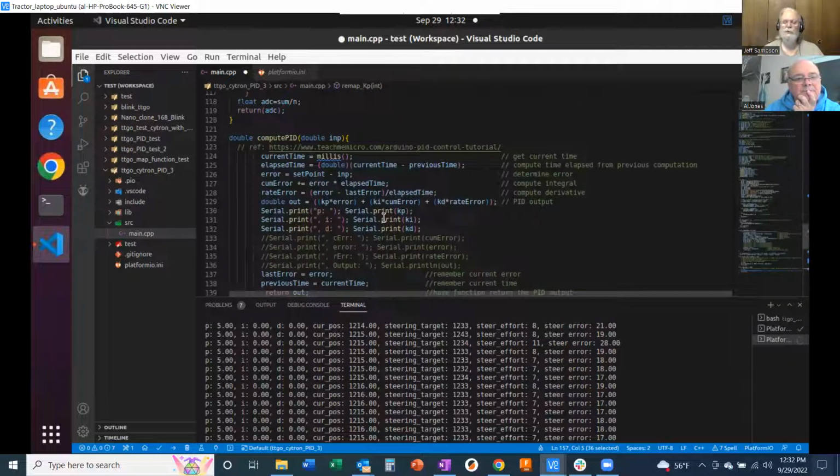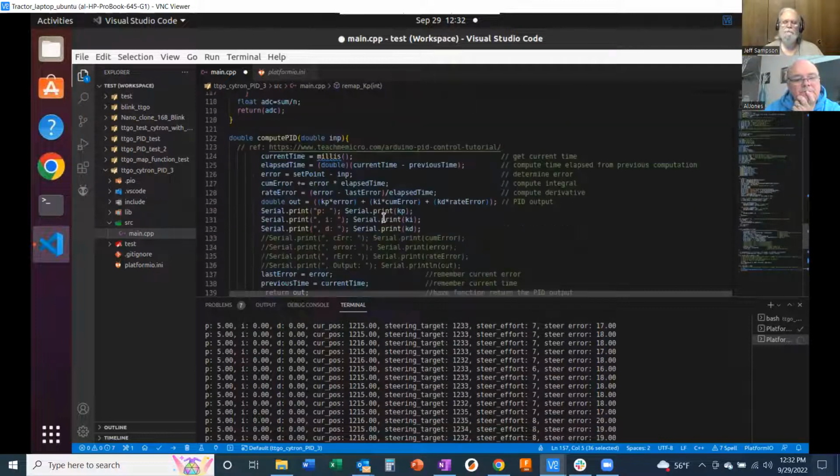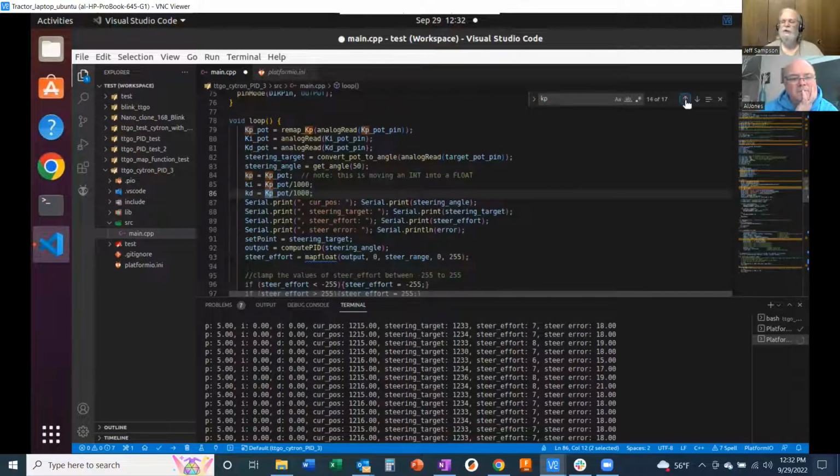And if it's jumping or doing something stupid, then that'll give you an idea that the map function's not working or whatever. In fact, just read the pot and make sure it's going from 0 to 4095 smoothly. Again, watch it on your plotting function as you turn it, and then look at it after the map function as that out variable, and see if that goes from 0 to 20 smoothly without jumping or doing anything funny. If that's putting out a floating point number that goes 0 to 20, then it should work. So I don't know.